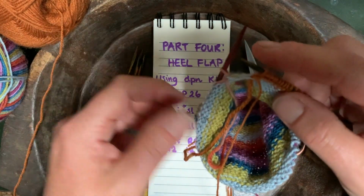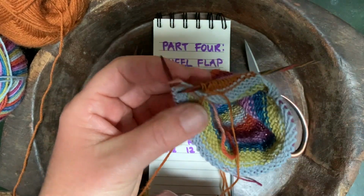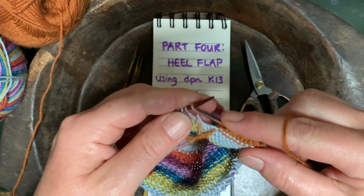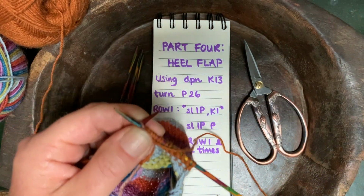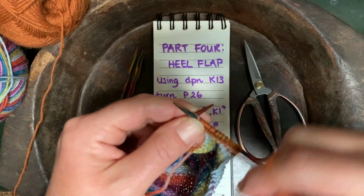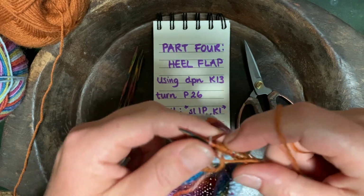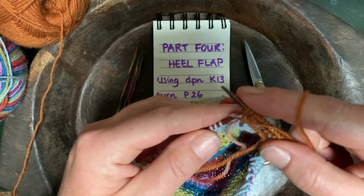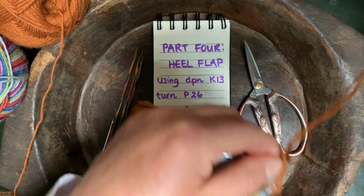Okay, so I'm going to put that double point down because I'm going to knit onto this one that I've got my stitches on that I've been knitting with. Okay, so I'm going to purl 13 onto here. So we'll have half the stitches on the double point needle and half will be left on the circular needle tucked out the way. So we just need to purl another 13. It looks that tight. More fingers and thumbs this morning.